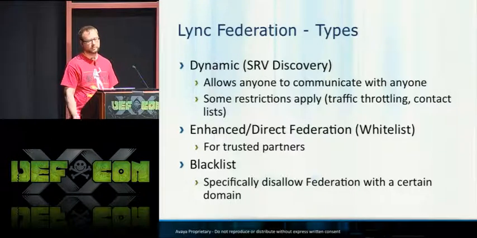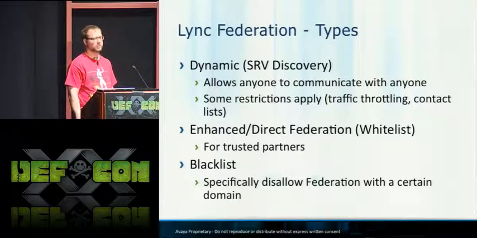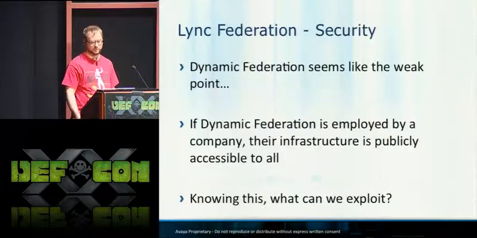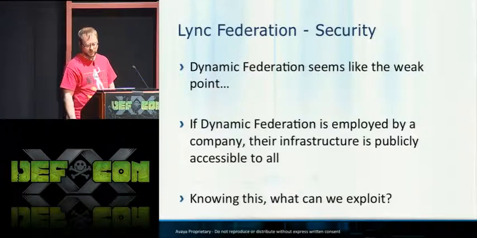The next level would be the blacklist, where you put in a list of servers that you don't want to be able to contact your federation. And then the best way to do it is a whitelist, which just has a list of trusted partners that you want to federate with. We started working with the dynamic setup because it's the easiest to attack. So, yeah, that's what this says here.